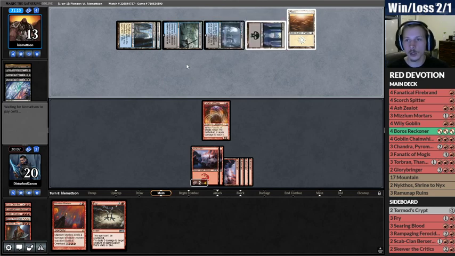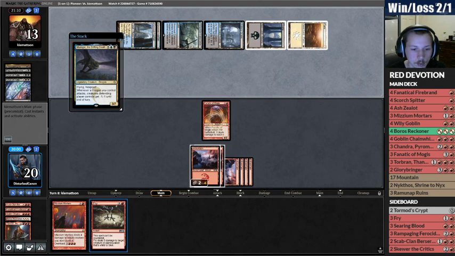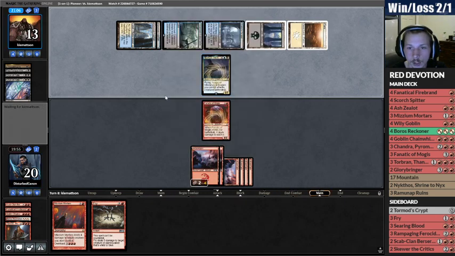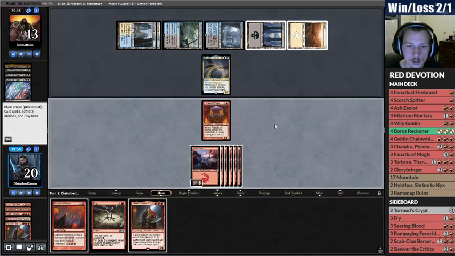This looks like Silumgar here. Yep. They're 3/7. So we can Fry or Mizzium Mortars that, except we can't because it's hexproof. Alright. Well, if they get out another dragon here and attack with both, that actually kills our Fanatic, which is unfortunate. They pass the turn to us, and we draw a Torbrand.